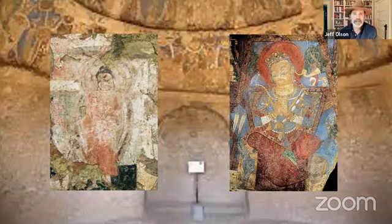This part of Afghanistan during the 7th century was a crossroads in trading from the west to the east. Artisans and artists from India, today India and China, were going back and forth with artists and tradesmen from the west. And so there could be a lot of different reasons why these appeared at that time there. But certainly the level of execution leads us to believe that there are probably other oil paintings out there. Maybe they just haven't survived, or we haven't discovered them yet.